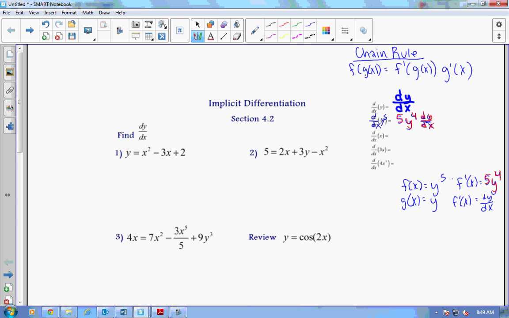Or you can think of it as just do the normal power rule, but if you're taking the derivative of y with respect to x, there has to be a dy dx. Because if you're taking the derivative of x with respect to x, it's dx dx, and dx dx is 1. So if you're taking the derivative of x with respect to x, we get dx dx, which is 1. The new thing for today is that we're taking derivatives of y's with respect to x, so we'll end up getting this ratio, it's not a fraction, this ratio dy dx.